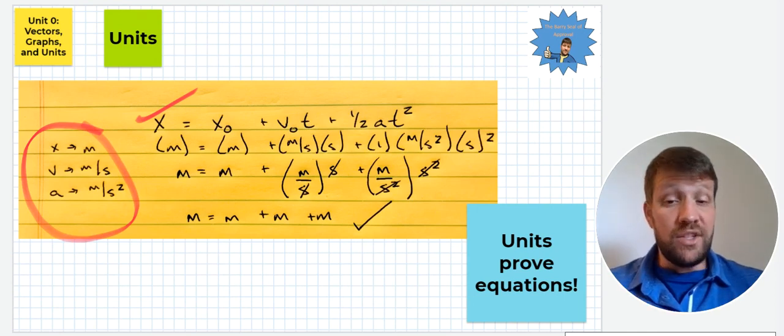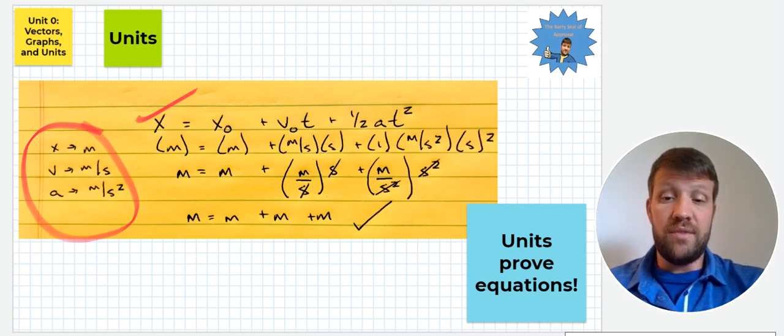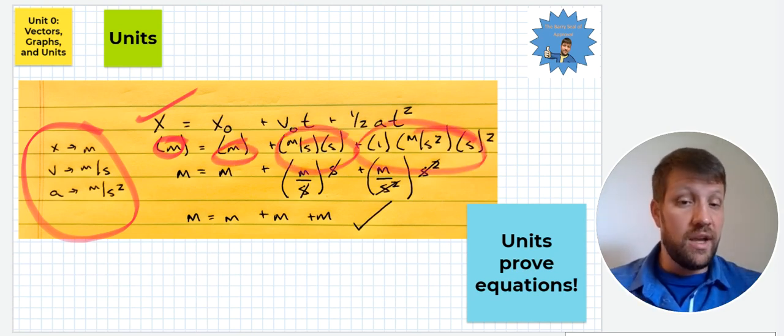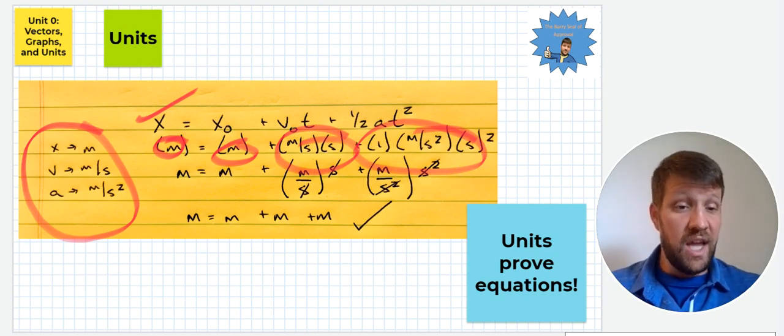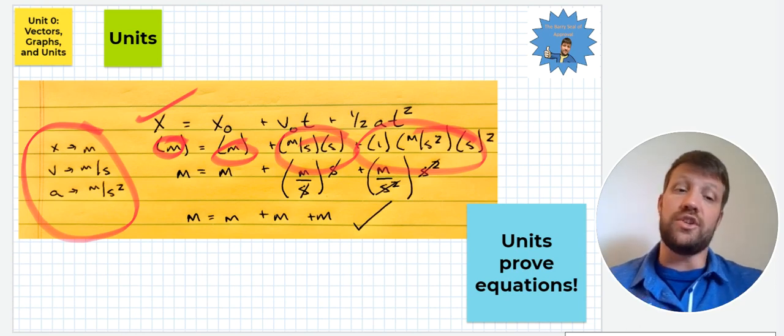But I went ahead and took our basic units for these different things, position, velocity, and acceleration, and I plugged them in. And so you see right there, position becomes its unit. Same thing here, so forth and so on. And all I've done is plug in the units for each of those different values. And in the end, we get meters equal meters plus meters again. And it proves that that equation works and should help with understanding there as well.